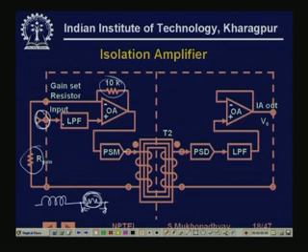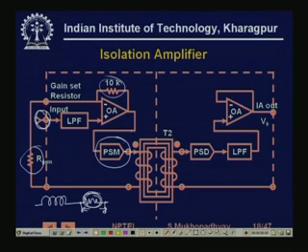The input is actually applied with a phase sensitive modulator, because this is a transformer coupling. So therefore it has to be AC. So basically a sine wave is modulated by the input. So the amplitude of the sine wave goes up and down as the input increases and decreases. So that sine wave is actually applied to the primary of the transformer.